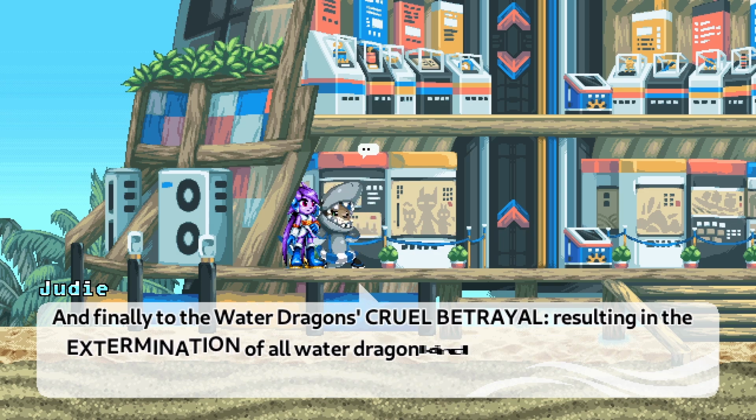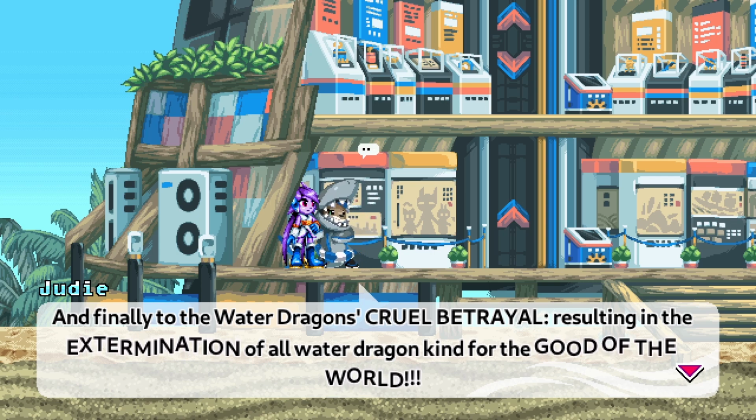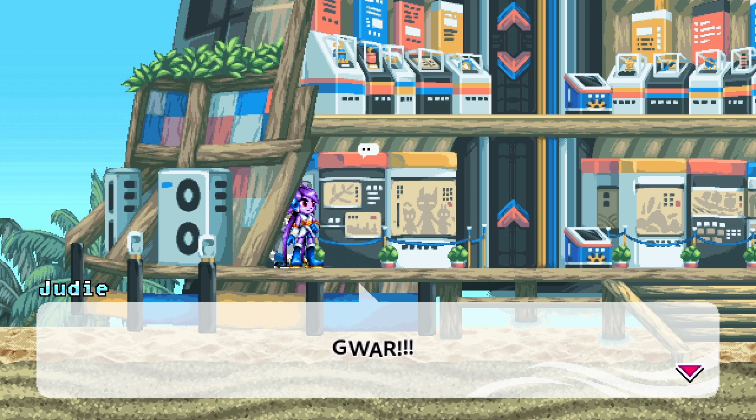They were horrible, disgusting monsters. Can you believe anyone would ever not want to punch them in the face on sight? Especially not you, Water Dragon. And finally, to the Water Dragon's cruel betrayal. Why is that not wobbling? Resulting in the extermination of all the water dragon kind for the good of the world.